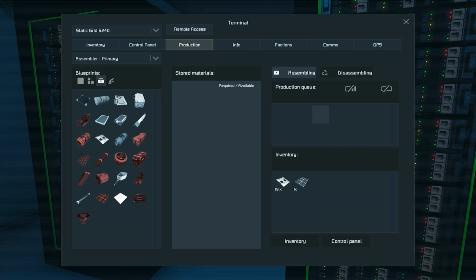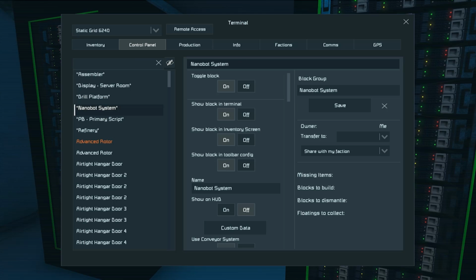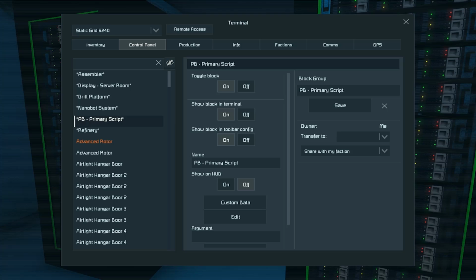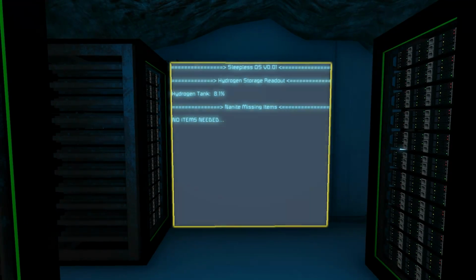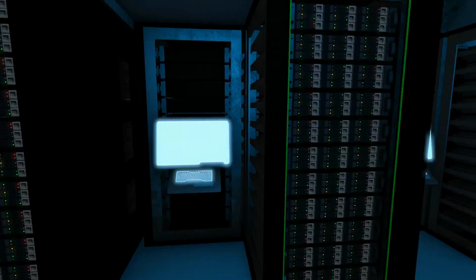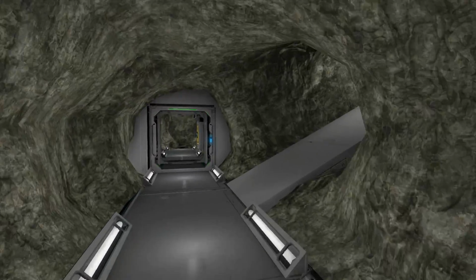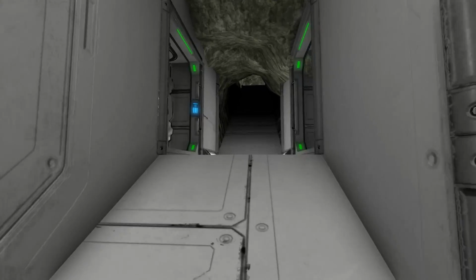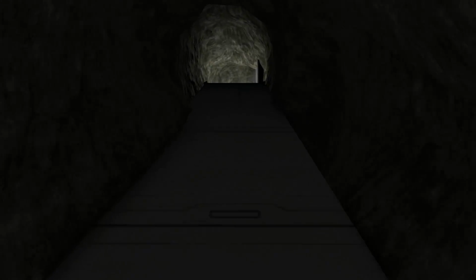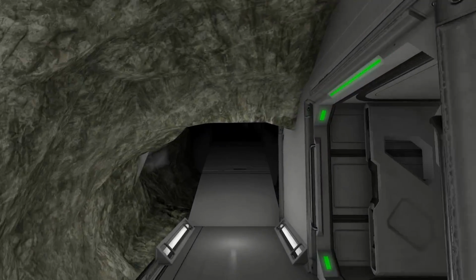It didn't actually add any, it didn't double the list in the interim when the nano block was saying it didn't need anything and then adding the list again. I was afraid it was going to do that. As you can see here, we have no items listed. It's not building anything. We have no errors on our script, and the screen reads that there are no items needed. So the last check is going to be to run upstairs here and see what we actually got, because if this actually worked, then everything seems to be functional.